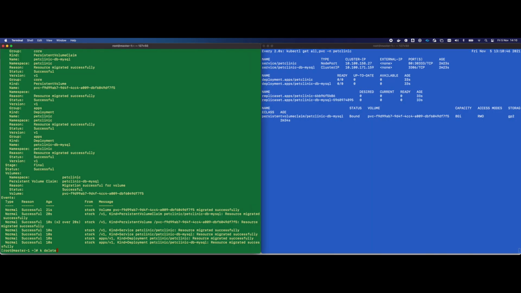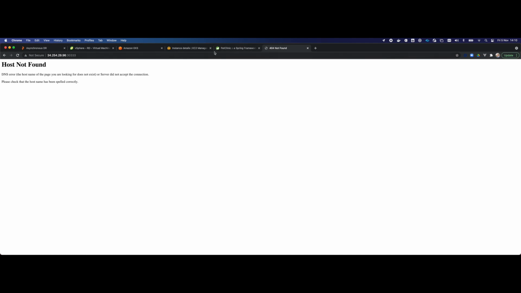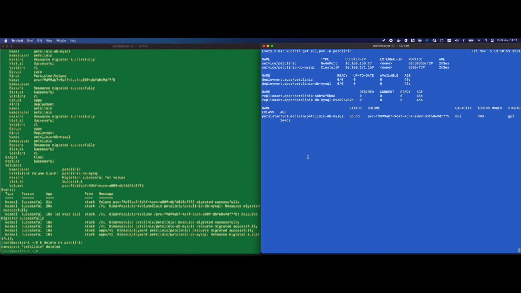And we will just delete the namespace Petclinic on my source application. That will obviously cause my application here to fail, so I will not be able to reach that application anymore.